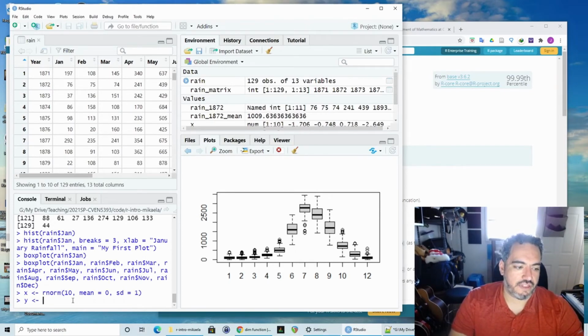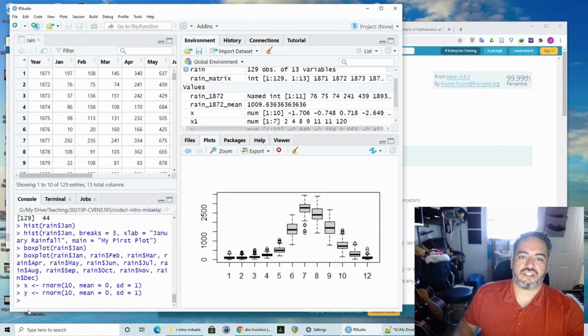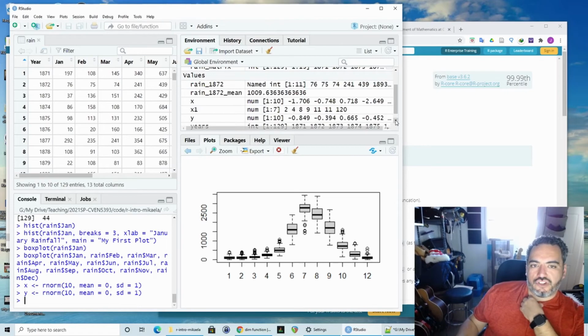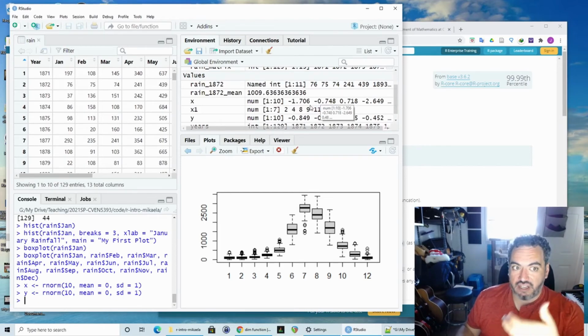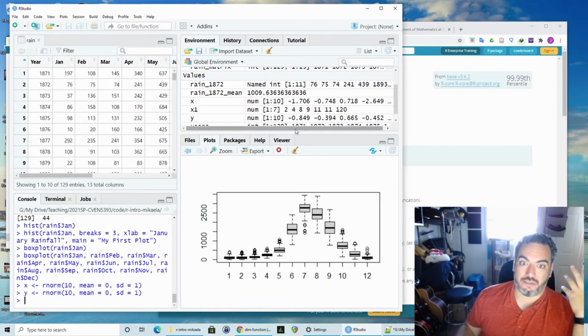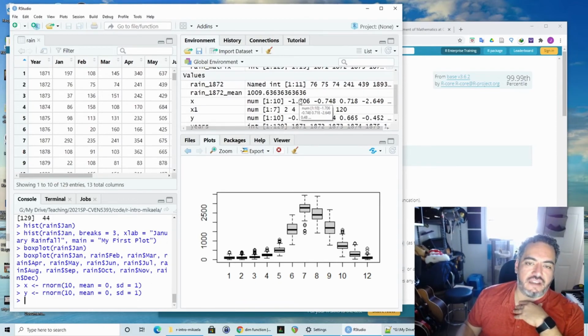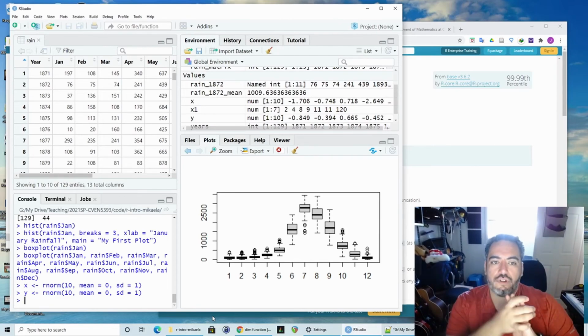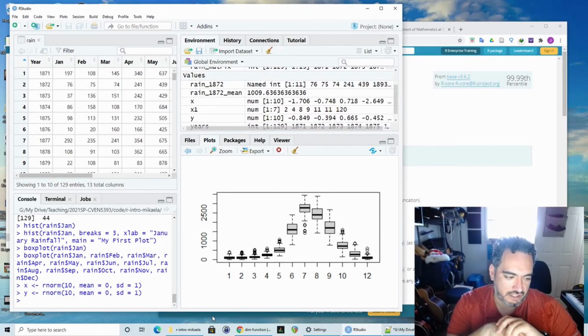And then I'll do the same thing again. Now, one of the things, and you'll actually see this, is that the way that a random number generator works is that unless you give the random number generator a particular random seed, what you'll see is that every time you call this function, it's going to give you different results, hence randomness, right? So if I was to repeat this again, then I would get a different answer. And so again, this is probably the topic for another video, but suffice it to say, this is a way for you to just kind of generate some data to play around with. You can use this random number generator.